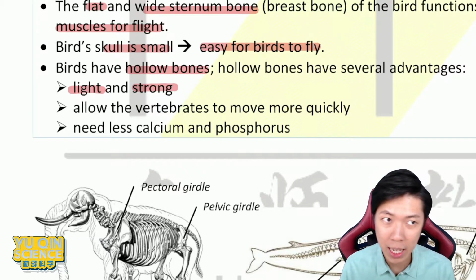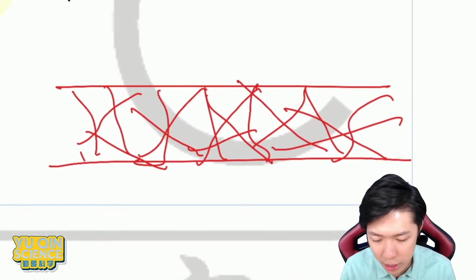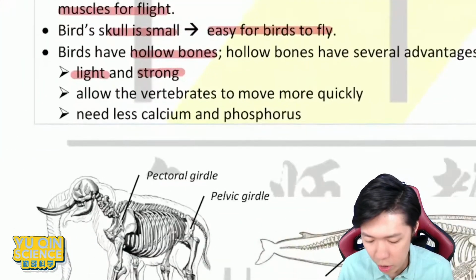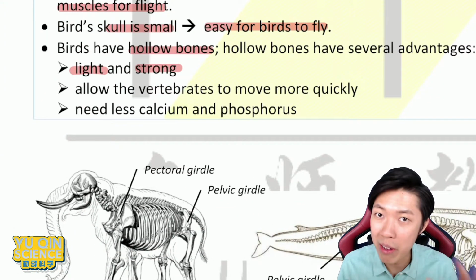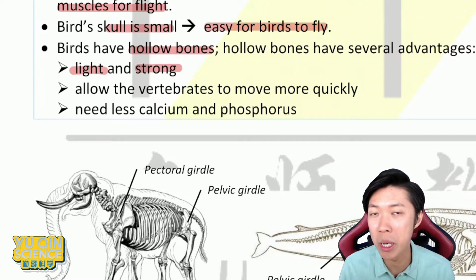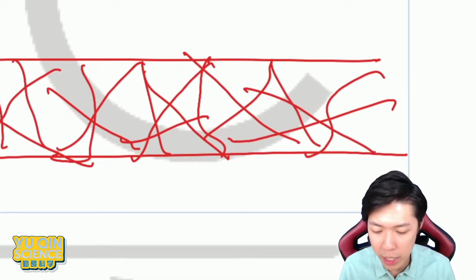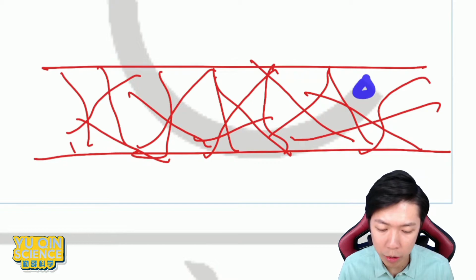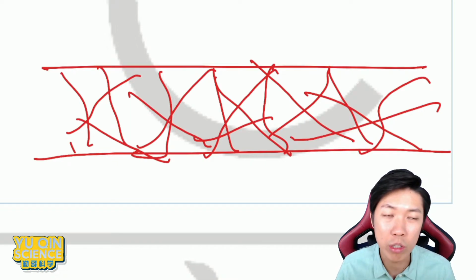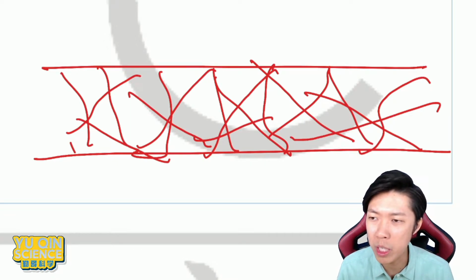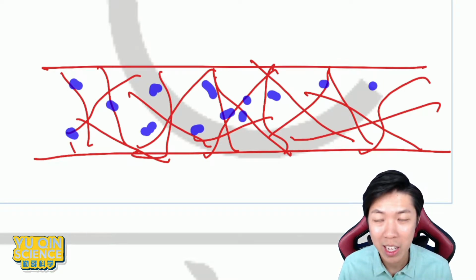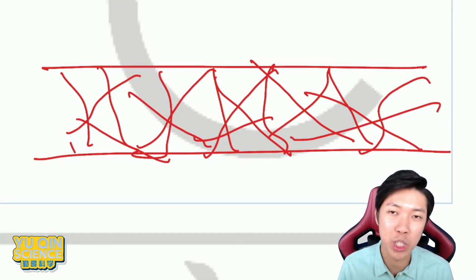It's light and strong at the same time because all this gives extra support, but it's light. Get it? Fun fact: that actually helps birds to keep oxygen in their body. The hollow bones are a place for birds to keep oxygen. When birds fly, they need a lot of energy, so they need a lot of extra oxygen, and their bodies are so small. So rather than just their lungs, they keep oxygen in the bones. That gives them an extra source of oxygen gas.